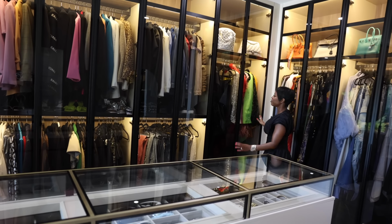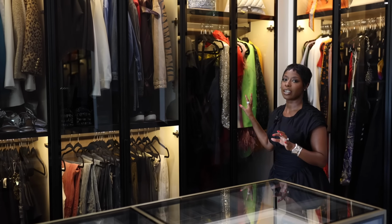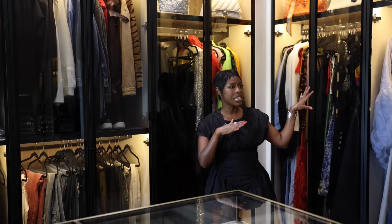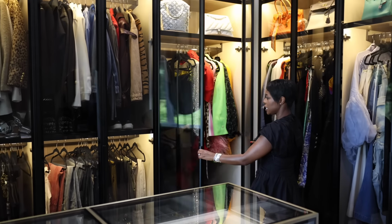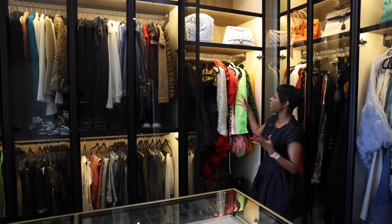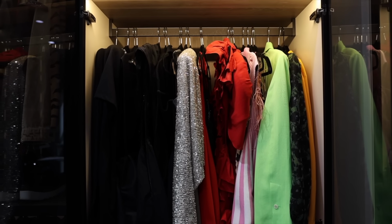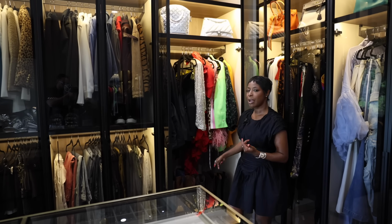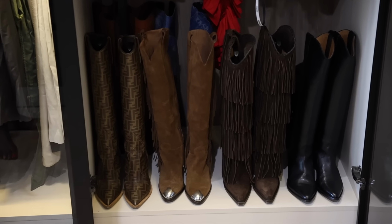Moving on to my favorite section, the dress section, because I'm a dress girl. So I have enough space now to separate my mini dresses from my maxi and midi dresses. These are all of the super short dresses. I haven't really color coded in depth, but I tried to do it as I was unpacking. So for this one, I have all of my dresses, and then because they're short, I did boots that I might wear in the summer. I'm very much a boot girl. I just want to wear boots year round.